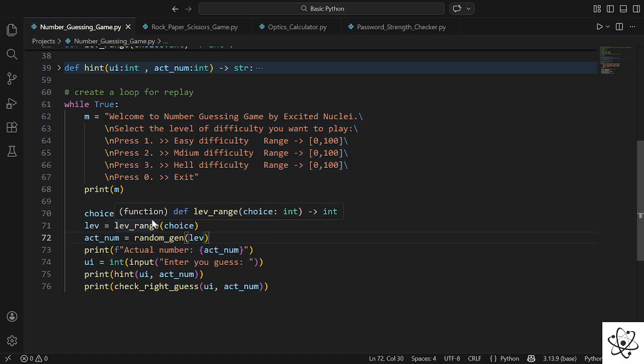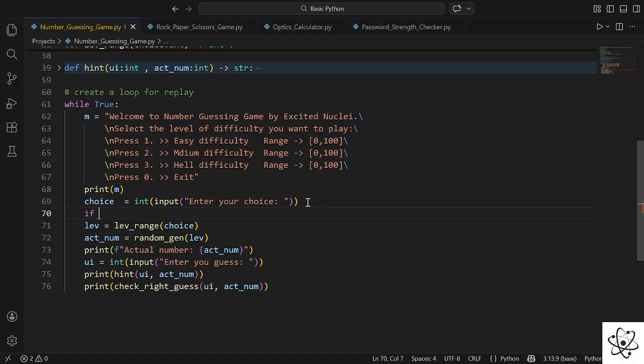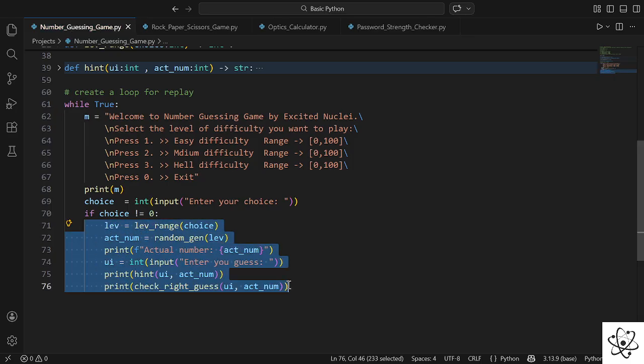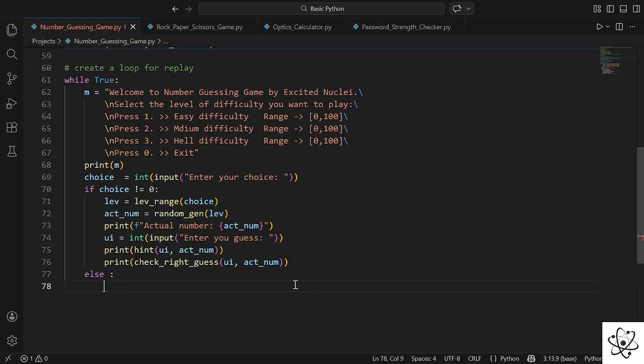Every time it is going to check for the same functionality, but there is going to be a certain check here, and that is if choice not equal to 0, then execute this whole code, else 0, else break.